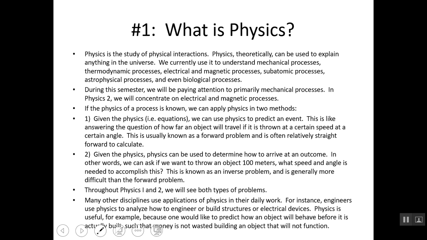So anyway, we'll be learning the basics of physics over this semester. We're not getting that deep into it, just the basics. So let me just say that there are two types of things we'll be doing in physics, basically. One is sort of like engineering, one is just predicting something. So there's something called a forward problem, which is the easier of the two to do. So basically, if I throw something at some speed at some angle, I can figure out exactly what's going on with that thing. I know how long it's in the air for. I know when it's going to land. I can calculate all those things. Those are forward problems, more or less easy to do. So we'll see some examples of that where I give you questions like that.